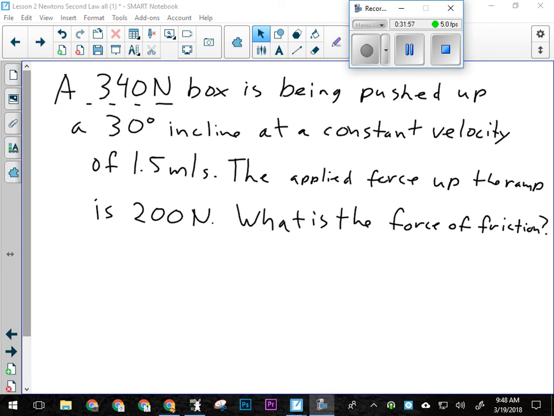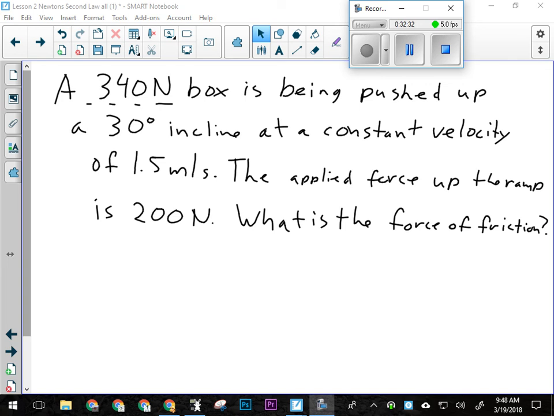Okay, so this question has two tricks in it. First off, it tells me that the box is in newtons. So what is this for the box? Mass or weight? Weight. And weight is which force? The force of gravity. So it's telling me that Fg is 340 newtons. I should be able to calculate mass if I recognize that. So it's something to watch for because very often this happens. In a Newton's second law question, they just say the box is this many newtons, and you have to recognize that's not mass, that's force of gravity.